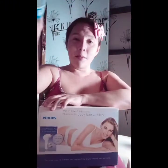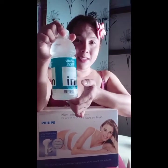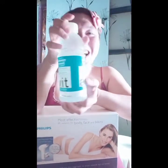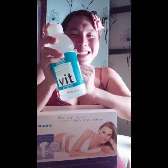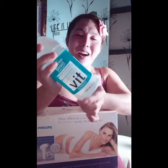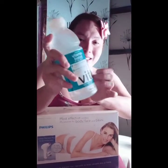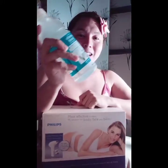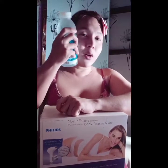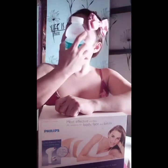First, we need ice. I know this is not ice. Alam ko, hindi siya yelo, pero kasi wala kaming yelo ngayon. So, I'm going to use this na tubig na malamig na tumigas sa ref namin. Hindi na rin naman po ako makakabili ng yelo sa labas kasi nga po lockdown. Wala na mga tindahan bukas, wala na yung nagtitinda. So, I'm going to use this because we need to put it over the face, or over the parts of the face na ililaser natin. Ayan.